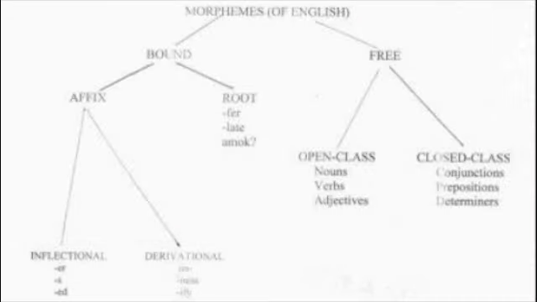Let's review. Morphemes can be either bound or free. A bound morpheme is made up of a root word and an affix. Inflectional affixes can be added to a word without changing the part of speech, such as plurals or tenses. Derivational affixes change the meaning and can be either prefixes or suffixes, though not all change the part of speech. An example of a derivational affix would be changing work to worker. Free morphemes can be either open or closed.